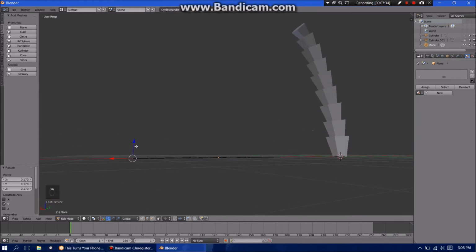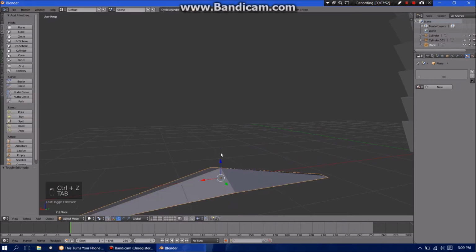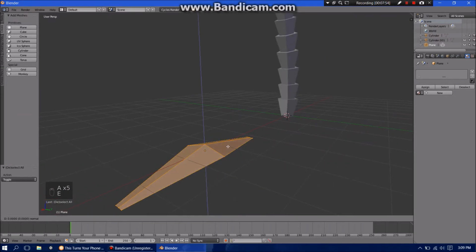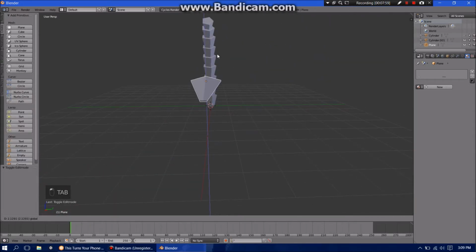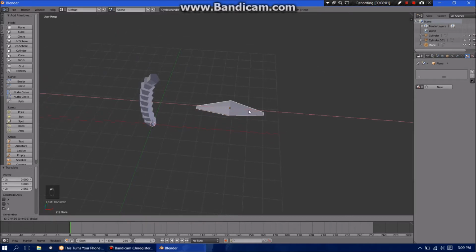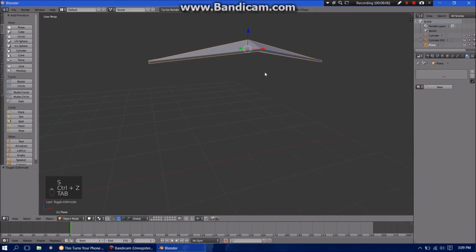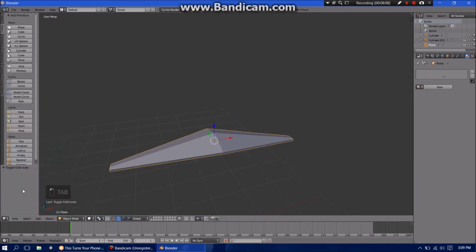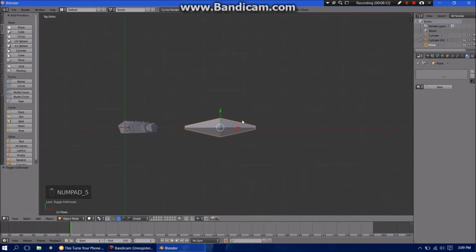I'm going to go ahead and slope this part downwards. I'll slope the bottom a little bit. Now go ahead and bring up the middle vertices and extrude them slightly upwards. And I'm pretty happy with how that looks. So now what we're going to do is create a sort of circle of leaves.